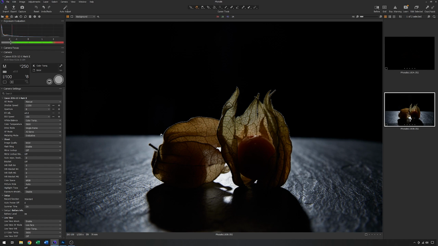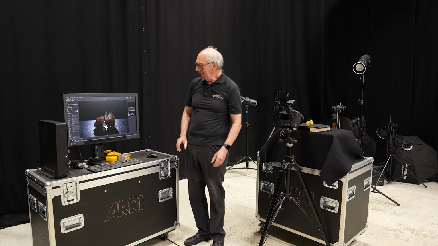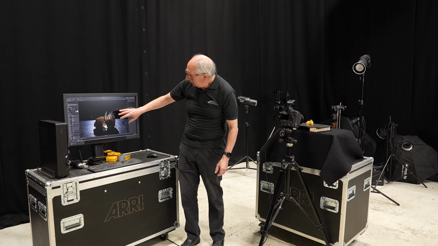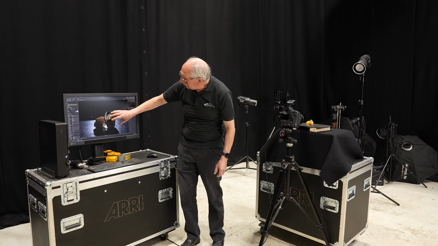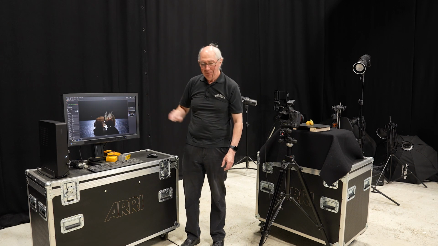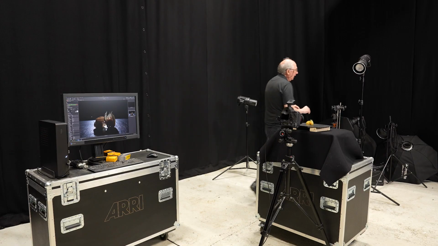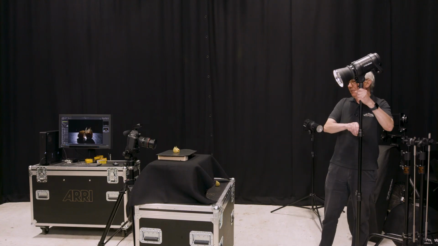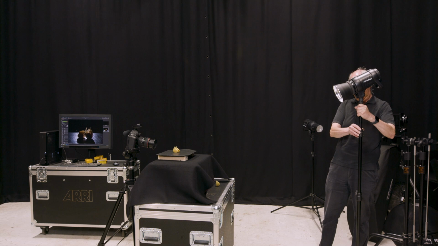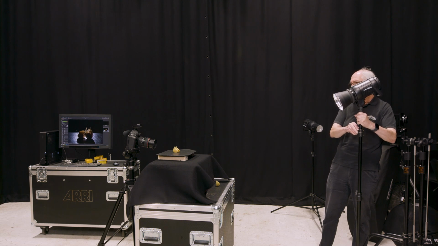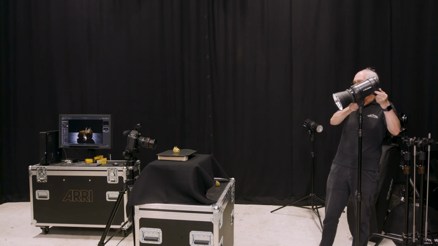I think the angle of the light is possibly a little too high. I can tell that because these are illuminated, but they could be stronger. So what I'm going to do is actually lower the light ever so slightly. So we'll just take this down a bit to about here. You do have to be a little careful, because if I make it too low, then what will happen is we'll end up with uncontrollable flare.